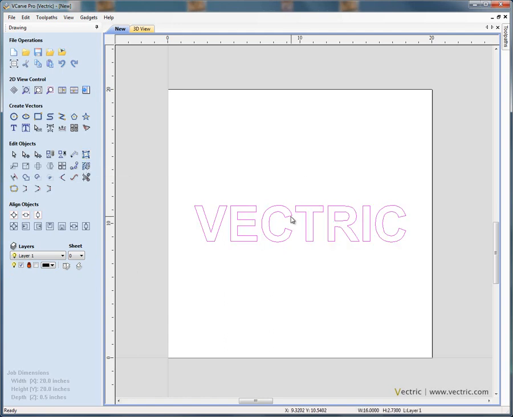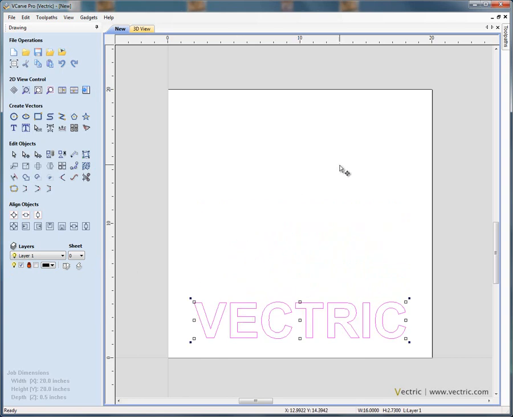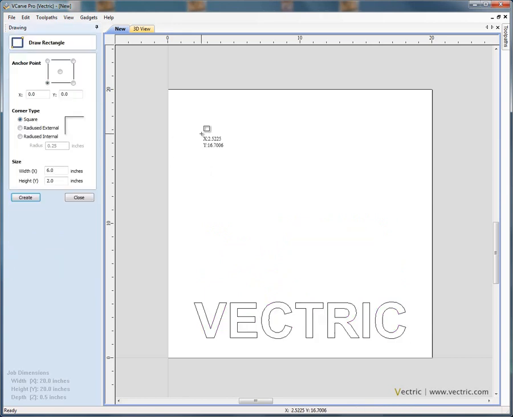Another option for the envelope distortion, let's just move this down a little bit, is the ability to fit the text between curves. So let's draw a rectangle. We'll draw a very simple rectangle like this.